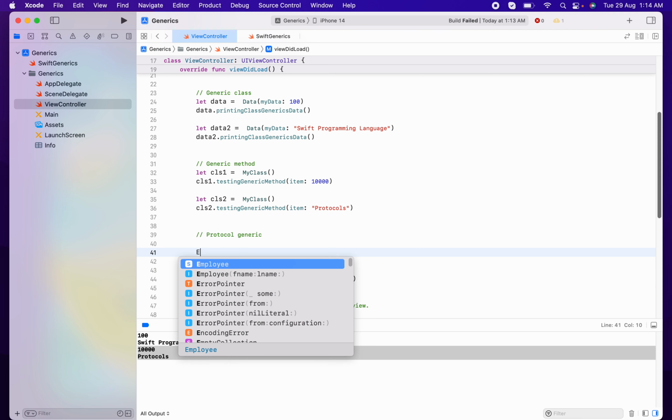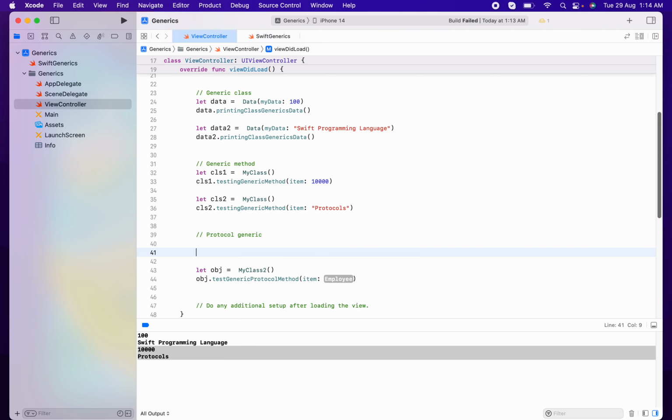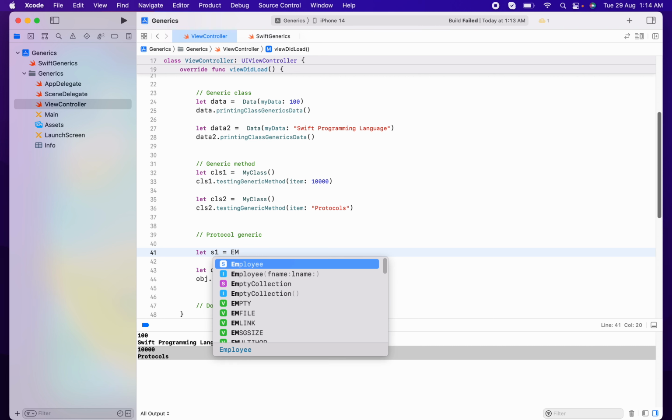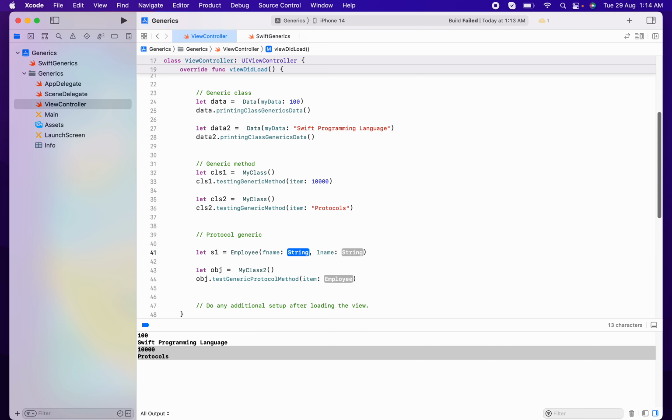So here, let this be the structure. Employee first name, last name, Ravi, Kiran.